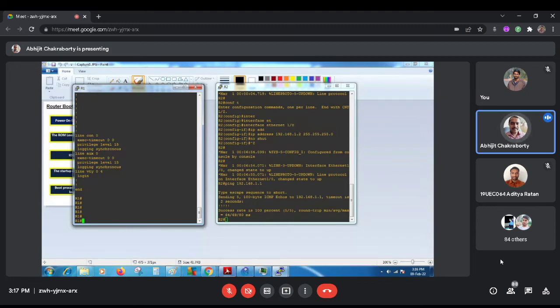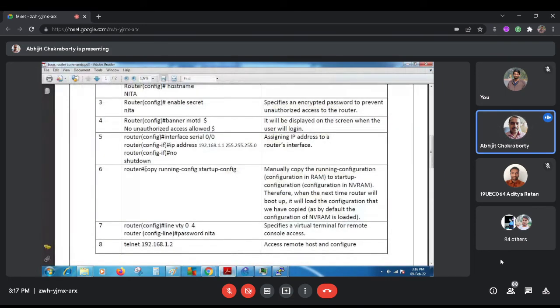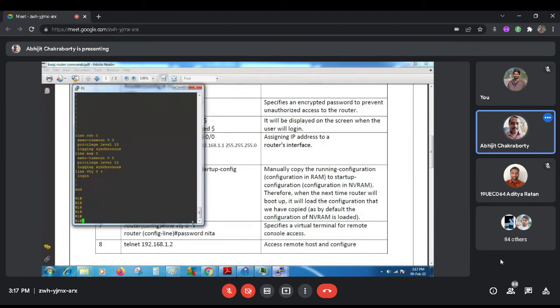I give you the command: copy running-config startup-config. That means whatever configuration is stored in NVRAM, it will be copied and processed with the startup configuration. So you can check it out. Copy running-config startup-config, then press enter.